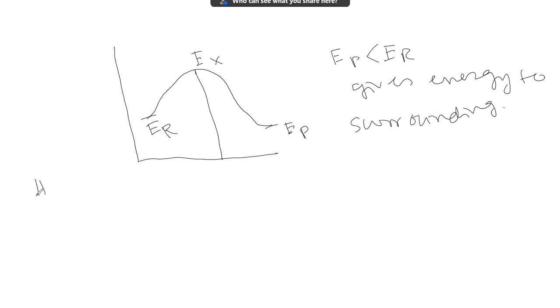Hence, exothermic reaction. The former one was endothermic, the latter one is exothermic. So in this case, the activation energy for the reactant converting to product is less, so the formation of product from reactant is more likely, because everything wants to be in the form that is more stable, having less energy. As the energy of the product is less than the reactant, it has a more chance of forming product.